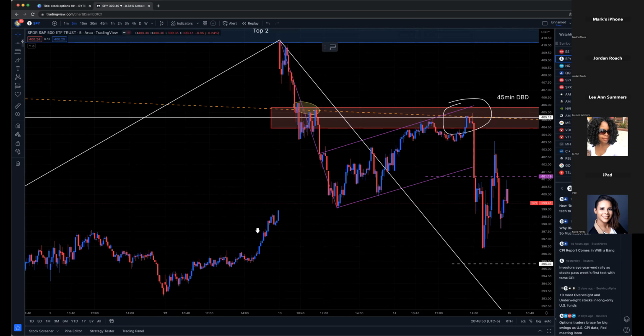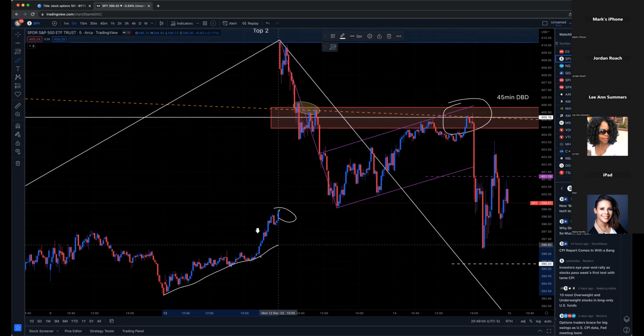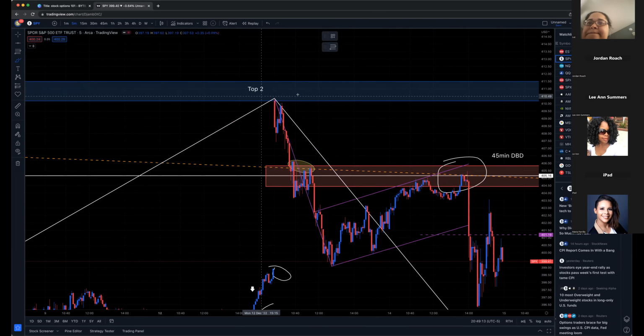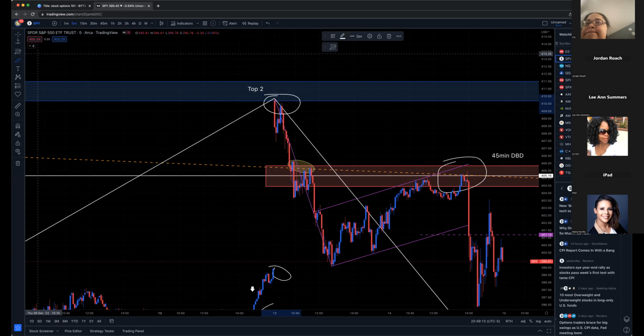Perfect example here. What date was this? I can't see. Hold on. Oh, this was Monday. So down here where my cursor is, Monday, this is where the market ended. We had a nice little bull rally, but this is where the market closed. The very next day on Tuesday, the market opens all the way up here. Huge gap. But as you can see, the market moved down and this gap was closed.